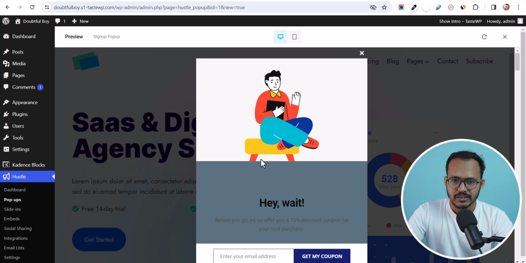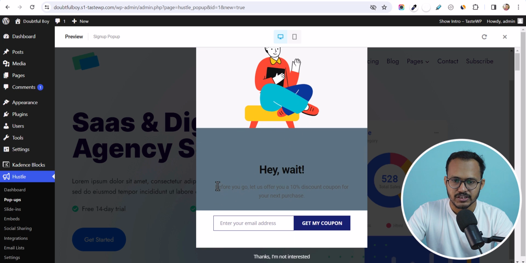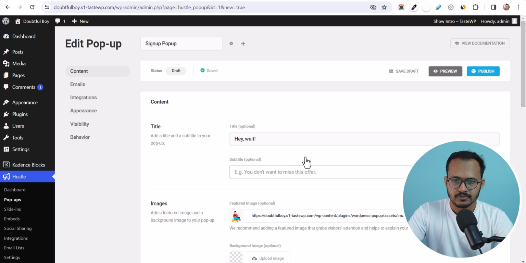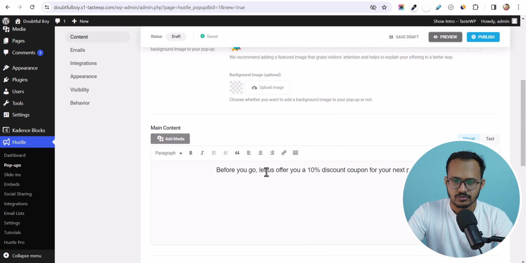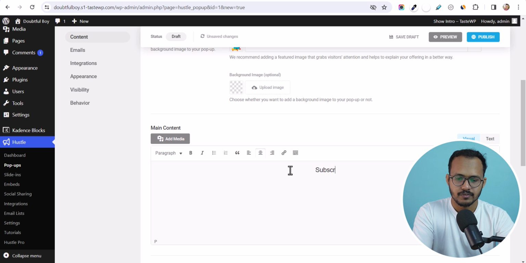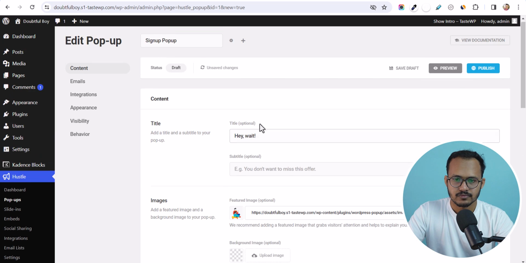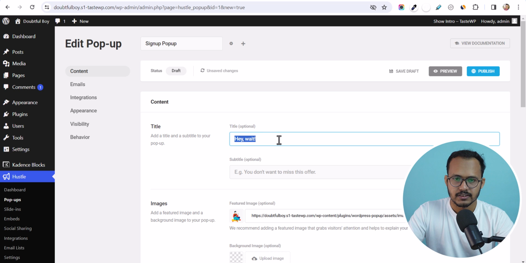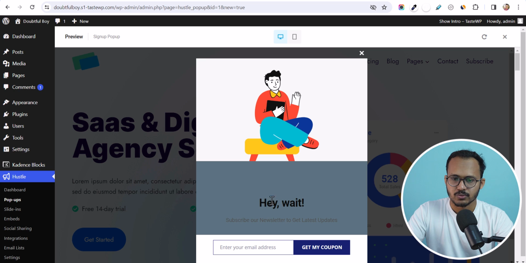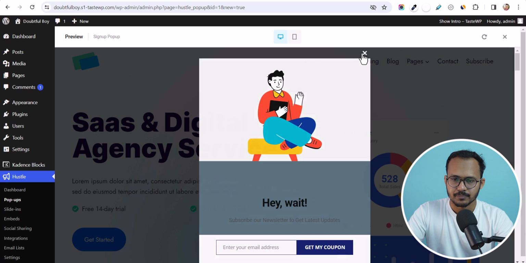pop-up in the preview window. So as you can see, we need to change this color to white, and you can change this to subscribe here. So let's close here, and let's change this to subscribe, and let's set the title like so. Let's click on preview again, and we can change this to subscribe.